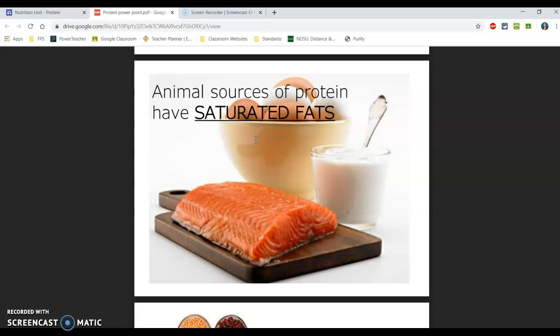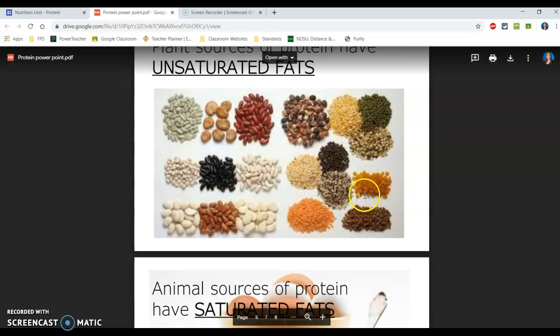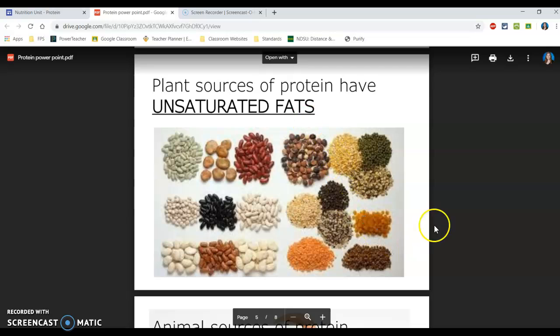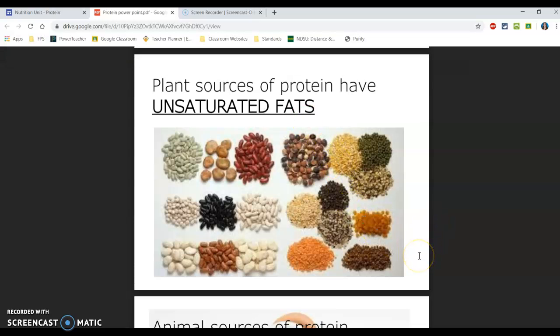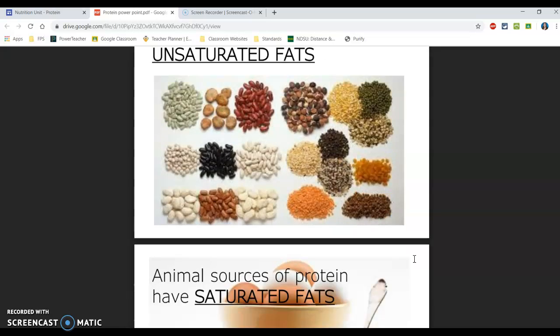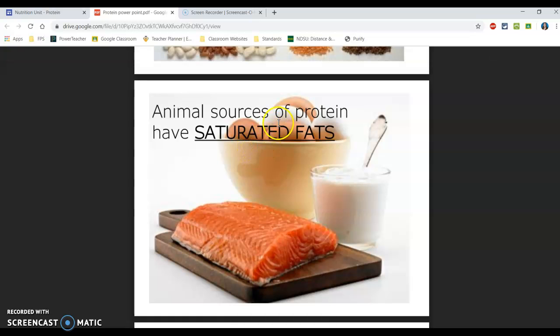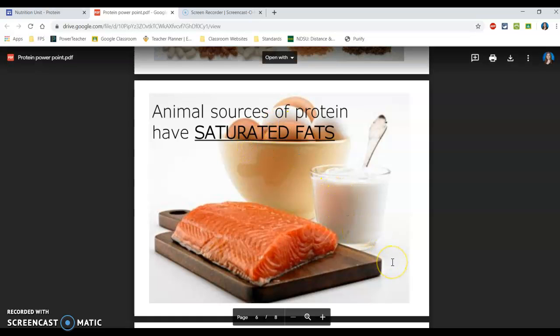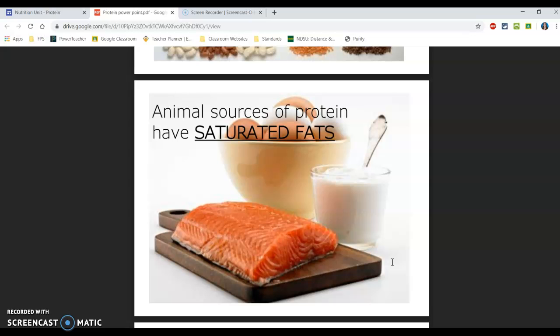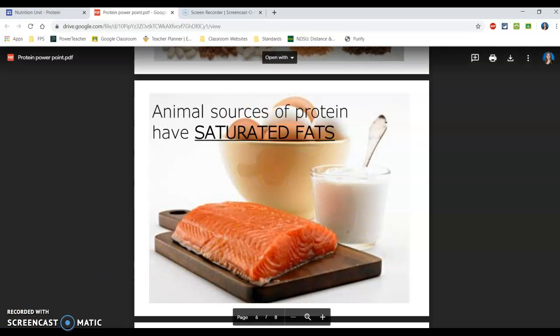And when that happens, you end up with clogged arteries, which can cause things such as a heart attack and stroke. So I'm not saying you should never have a saturated fat. That's not at all what I'm saying. I'm saying you have to be careful about the amount of saturated fats that you have. Whereas unsaturated fats, you can honestly eat a lot of those before you have any sort of problem. So saturated fats are any animal sources. That includes things like the eggs and the yogurt and the milk, because those all come from animal products as well. You just have to be careful of the amount that you're eating.